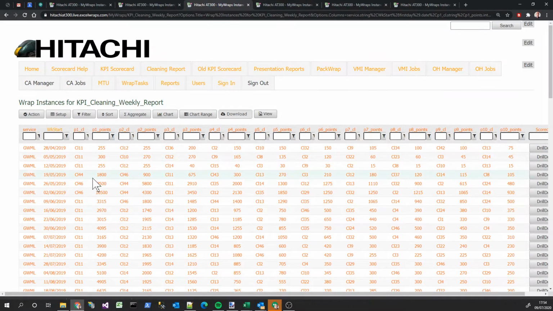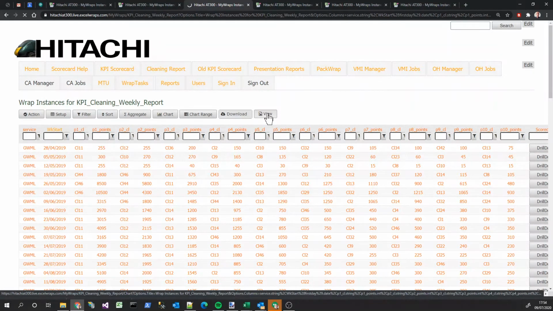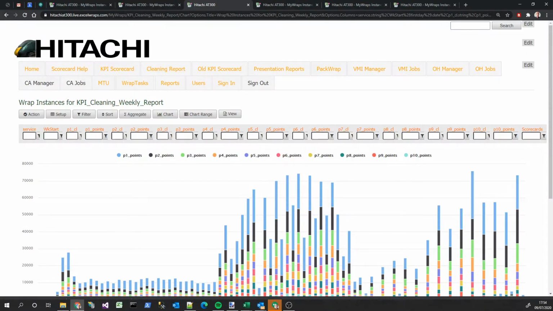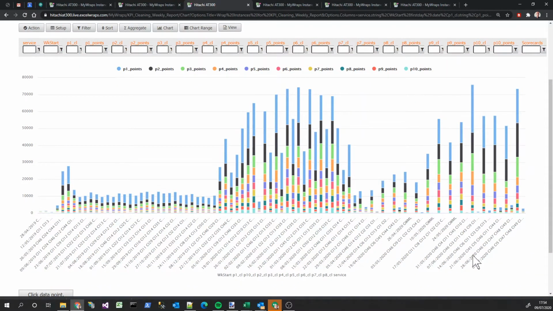So what we've got here is possibly more complicated data. It's giving us the clause number of the number 1 failure that week, and this is the number of points it scored. This is number 2, and it goes all the way to number 10. That isn't very useful, or it's quite hard to see trends in that. But if you go to the graphical view, then we can possibly see better trends in our data and get more understanding of what's happening on the ground if we look at this chart view.